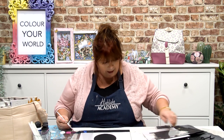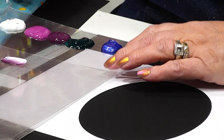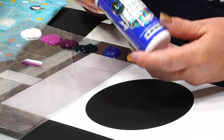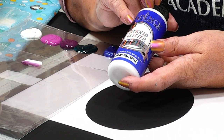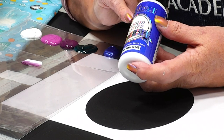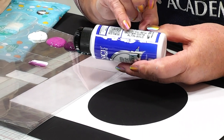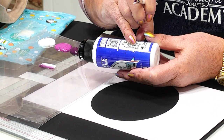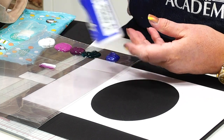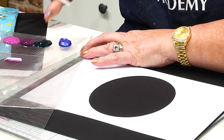And that means that this is probably one of the smaller brushes that you will see me working with. So I'm just going to come back into my paint, pick up some more. Now, the white that I'm using is from my white glitter, and that's what this one is. So it's a glitter hybrid that you can see. It comes in black and white and a few other colours, which we will also be stocking. And just so that you can see, on the side where the barcode is, it tells you it's white plus gold. If it says white plus silver, you're going to get silver flakes in it, not the gold flakes that I'm working with.